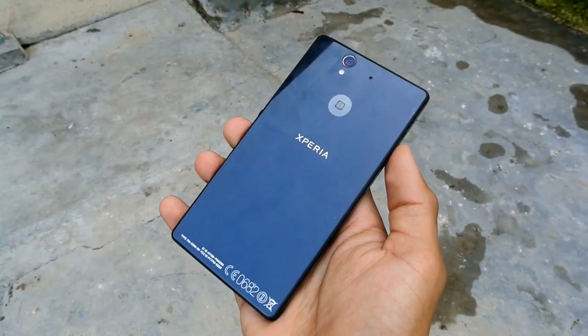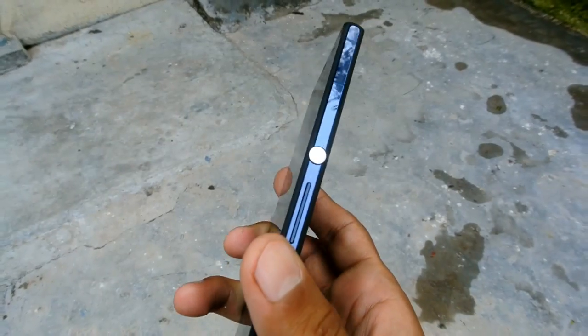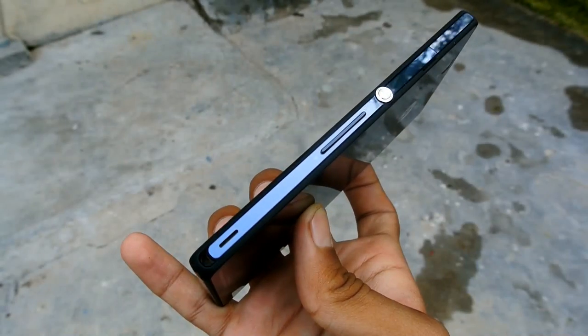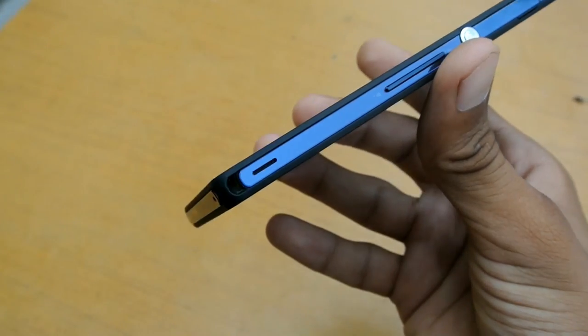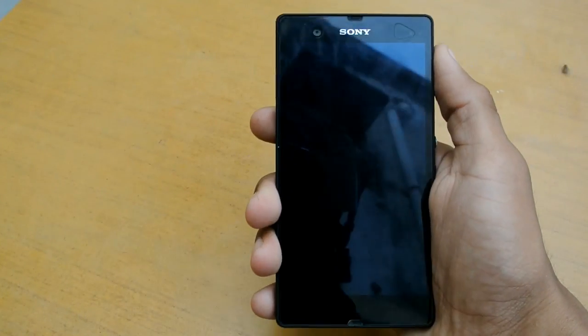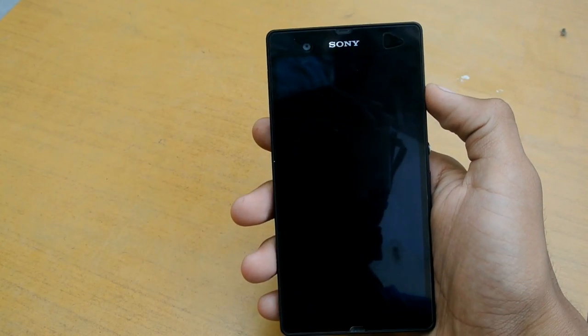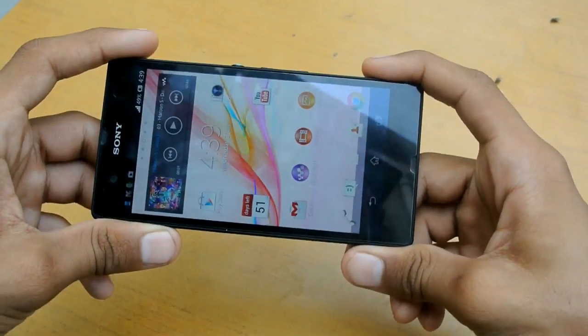On the left-hand side there is a lock key which is nice and not too sensitive, so it won't turn on in your pocket. Below that there's the volume rocker and the speaker. The speaker position disappoints me a little because when you hold the phone like this, the speaker gets covered and reduces the volume — even when you're watching videos or playing games in landscape mode, it reduces your experience. To solve it, I use headphones.